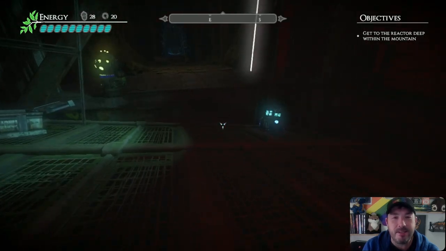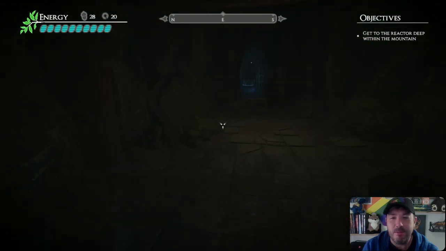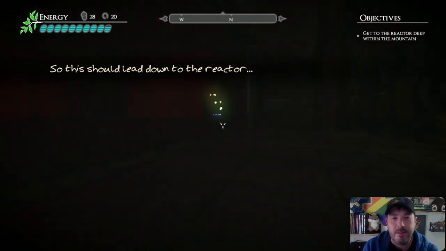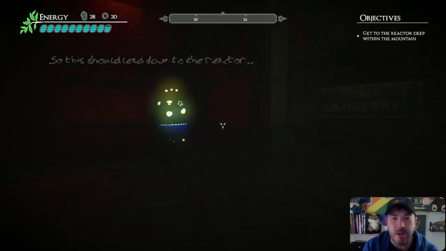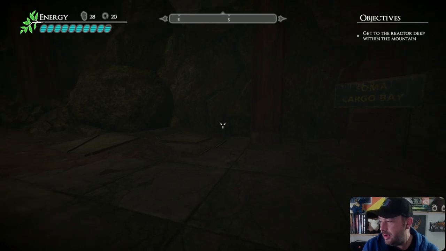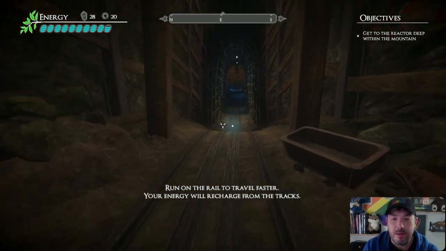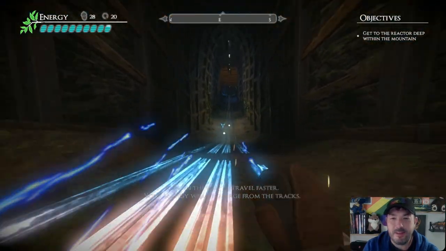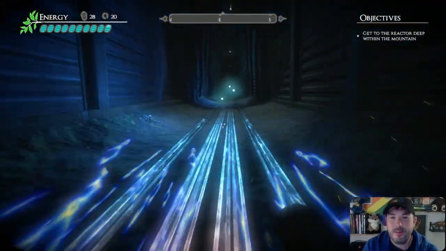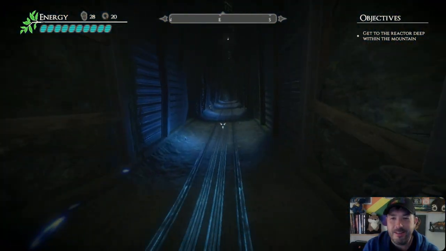This is my favorite section. Such a good section, the rails or something. So this should lead to the reactor. Soma cargo bay. Alright. Run on the rails. Jump again.